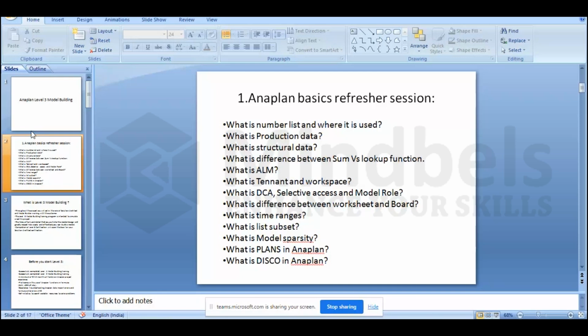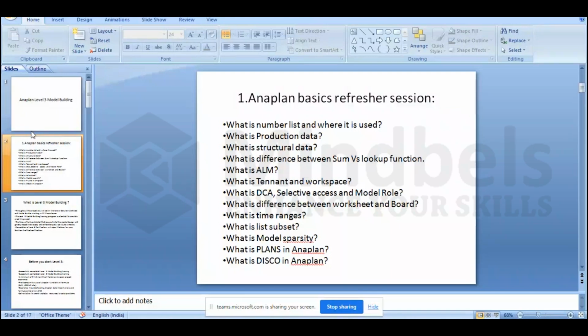List subset. I believe you all will already be knowing what a list subset is. Can anyone come? If there is a bigger list and we want to use a section of it, we can create a subset and use it for recalculation and other purposes. Okay, so where does it help? If we have created a subset, then what is the benefit of it?